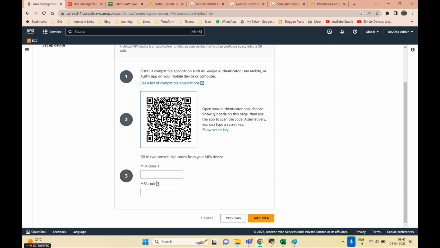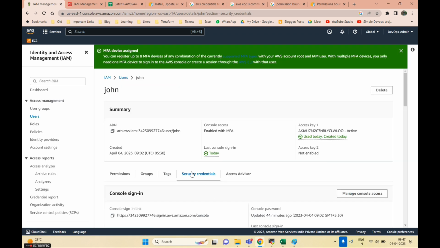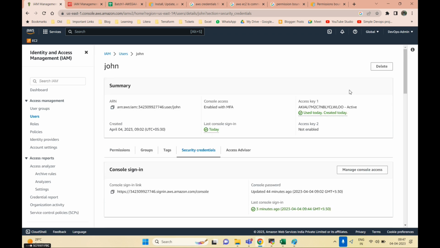Allow, so it will ask me to scan. I have scanned it, and it is showing one number: 227217. Now again it is showing one more, 467785. Then add MFA. So I have enabled MFA for this account.